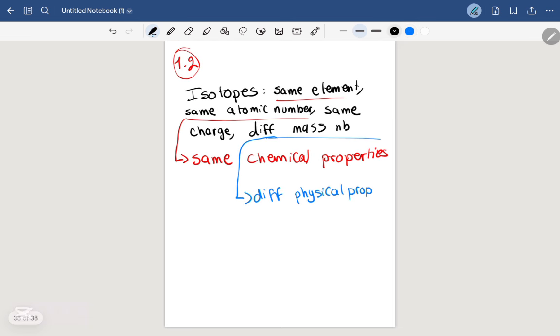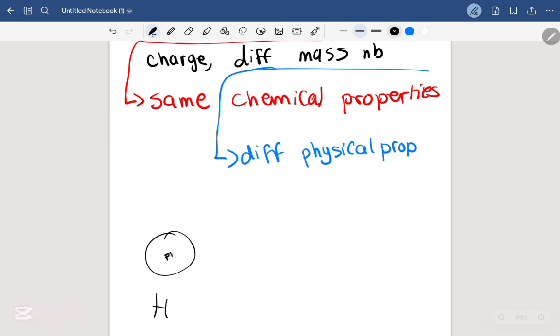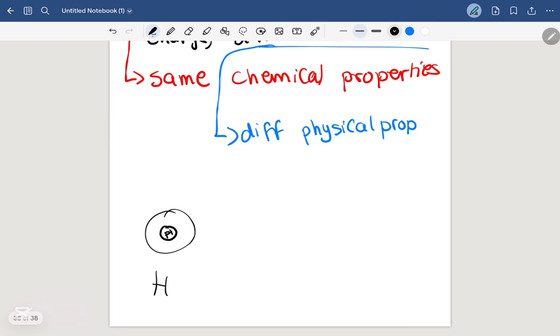Okay? Now let's take some examples of isotopes. Let's say we have hydrogen over here. So this is the atom of hydrogen, and we have a positive nucleus only. It's gonna be hydrogen 1 because it has only one proton, and 1 because it only has one thing in its nucleus. Then let's say we draw another one. We now have a proton and a neutron, and surrounding it is the electron shell. It becomes H. It has the same number of protons, which is 1. But now how many particles do we have in the nucleus? We have 2 particles, so H 2 1.